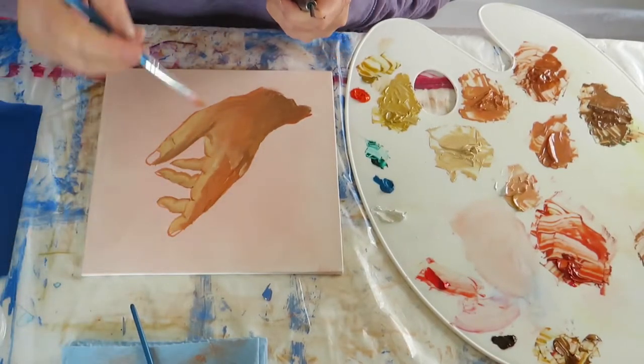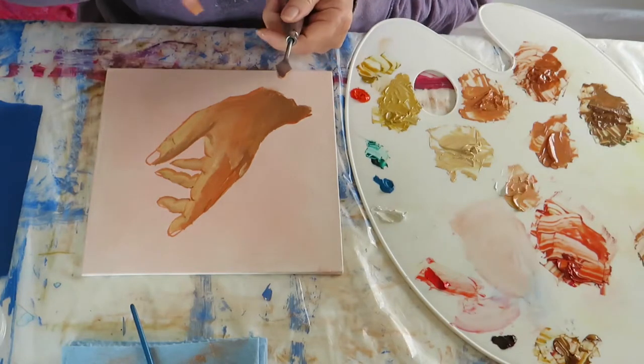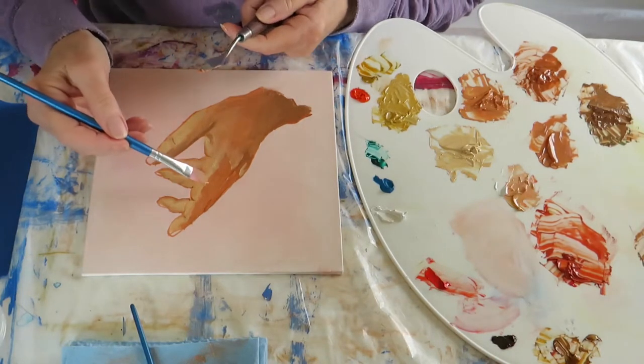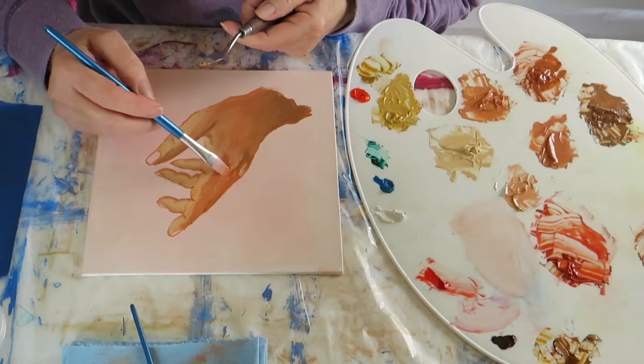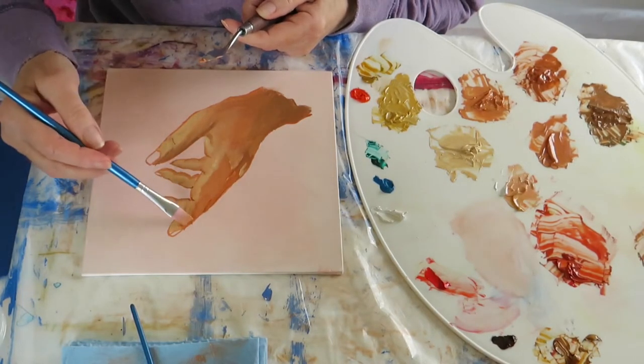So cool how that just blended right together. Okay, let's see here. I'm thinking this color, yeah, that color is this color. So that was actually my mid-tone in there. I'm going to have to get a darker color.